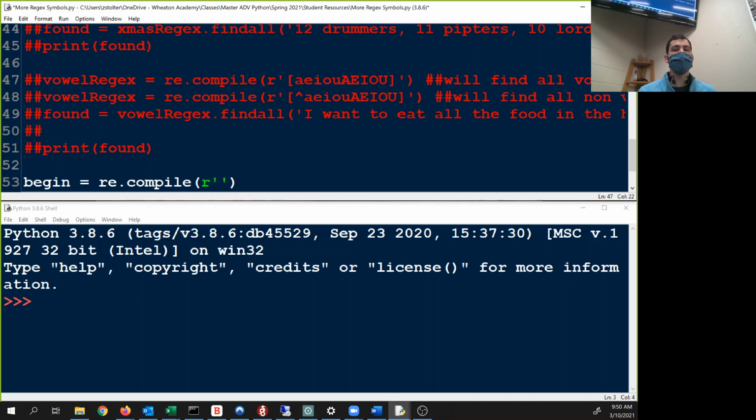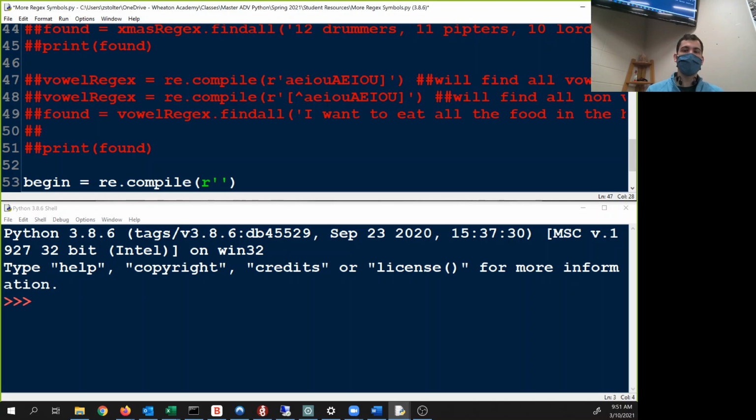Anything in here will be looked for, so it will look for any vowel, uppercase or lowercase. What happens if we put the caret inside of the brackets? It's the opposite, so anything that is not these. This will find any number, any space, any consonant. It will not find vowels, whereas this will only find vowels.